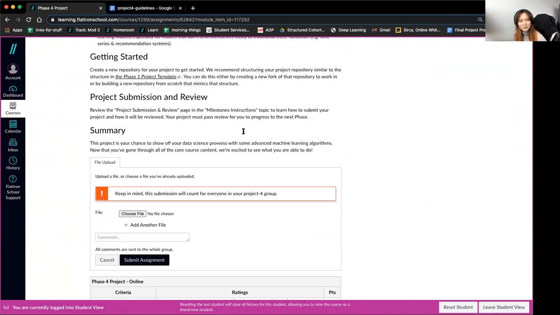This is a new feature that I'm trying to use so that I don't have to copy and paste the feedback for everybody. Also, not the grades, but the rubric and the feedback will be shared across every team member. So just keep that in mind. The things that you're submitting are going to be exactly the same, just that this way, each person in the group doesn't need to submit it on their own. I think one person should be able to submit it and it should be fine, but I'm not too sure. This will not affect your project grade or anything.